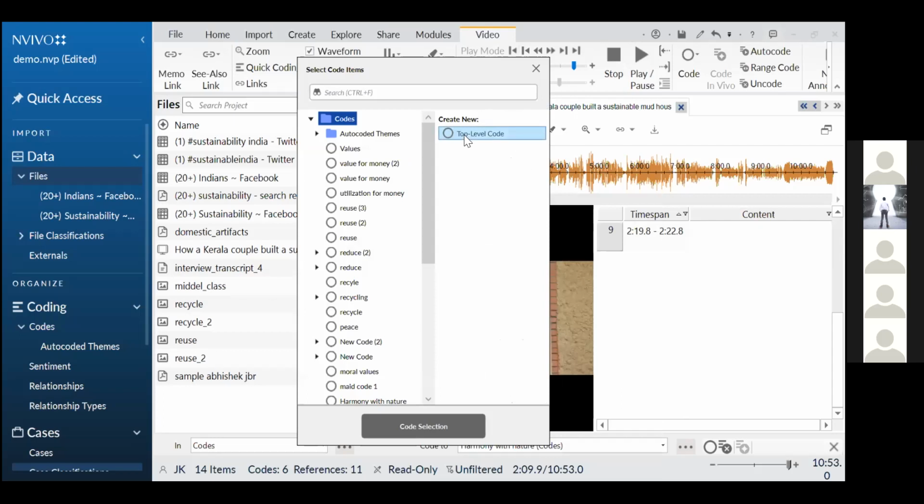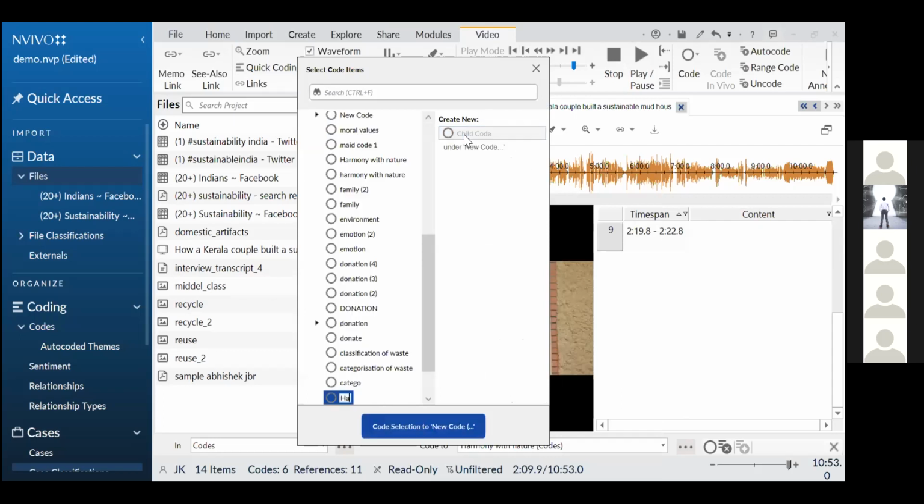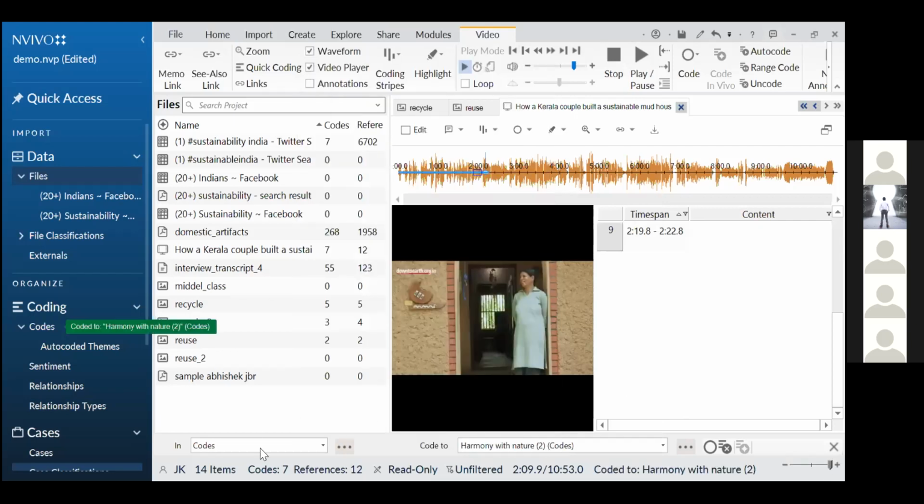Go to create new. Write harmony with nature in the code and go to code selection to new. When you all are done, please do let me know you are done so that I can go to the next concept.